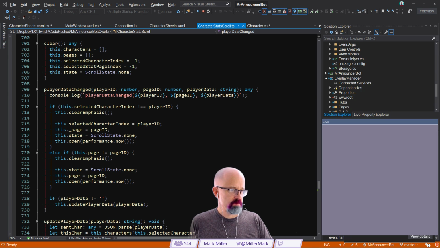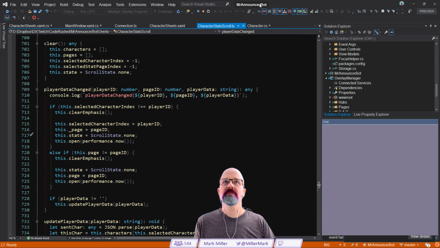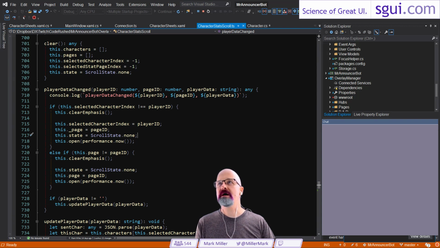What is that Mr. Announcer Bot label in the top middle? He's asking Will Bennett. And I'm not sure where you're getting that from. Where? Oh, right here. What is that? Let's see. It's the name of the solution, is what it looks like. That's the name of the solution. So it's showing me what solution is open right up there off to the side.